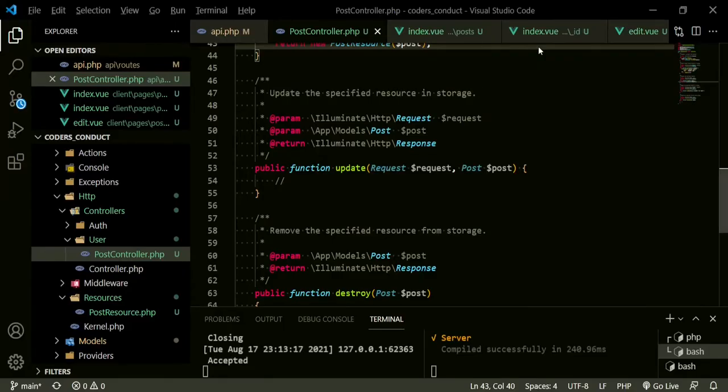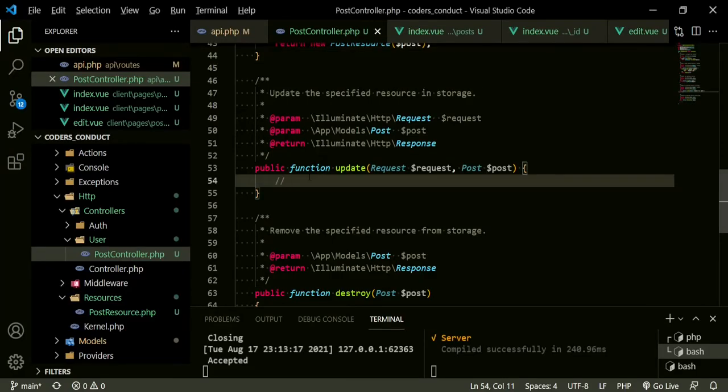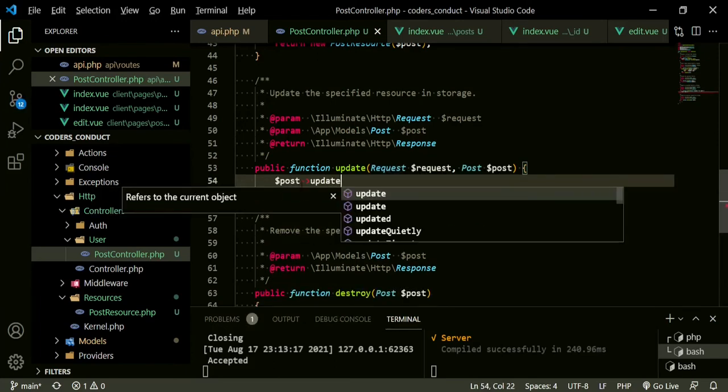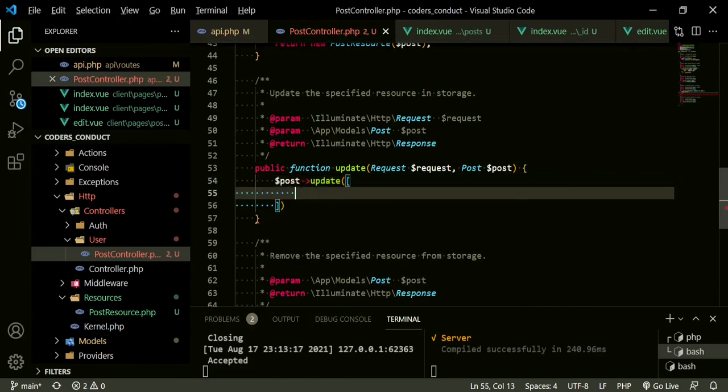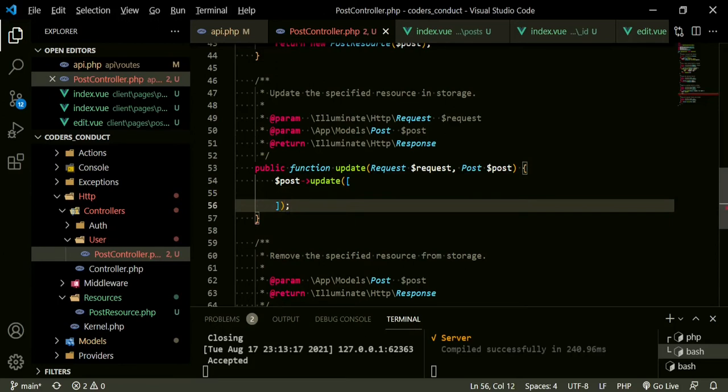So now we can finally go to the update function. Here we're going to do post update. Again, we still have to do validation as well, so we're just trying to get it to work first, and then we'll make all of the custom changes to it.